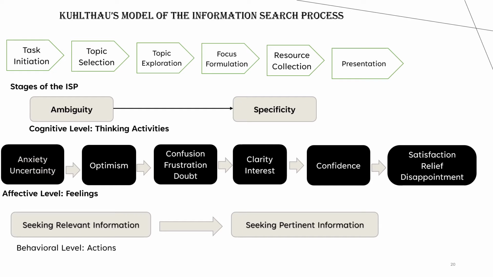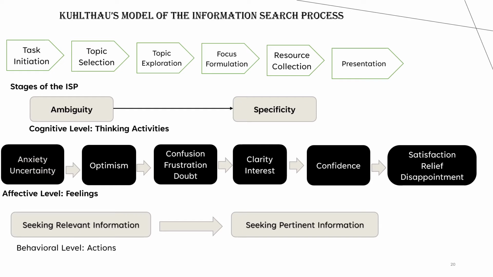Although the model appears linear as drawn, Kuhlthau argues that in practice students engage the stages recursively, moving back and forth between them as the process unfolds. Thus, students may have to repeat activities typical of the earlier steps if, for example, they find that they have insufficiently narrowed the topic or failed to locate information sufficient to solve the research problem, and so forth.